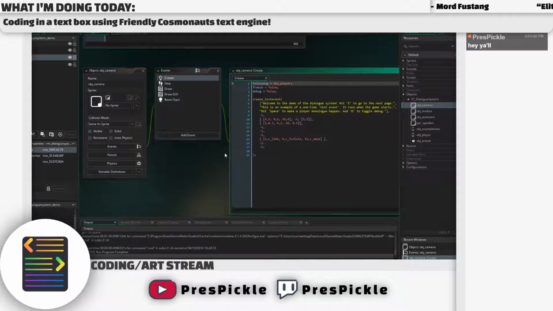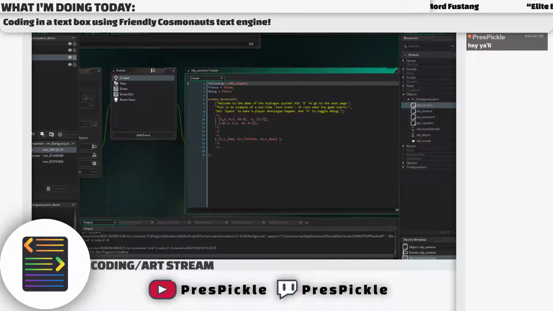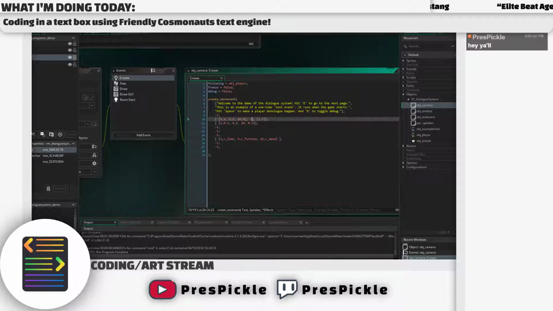Create text event. Okay, let's see what these do. Text speaker, effects, speed. So this is the speed. Type, -1. Next line, -1. Change variable. Text color.